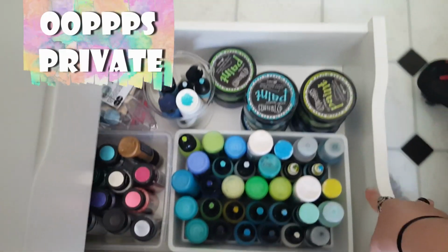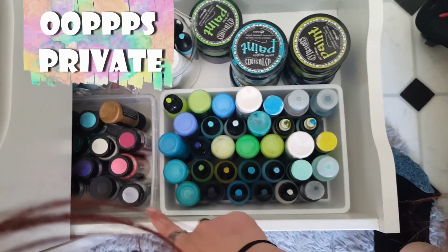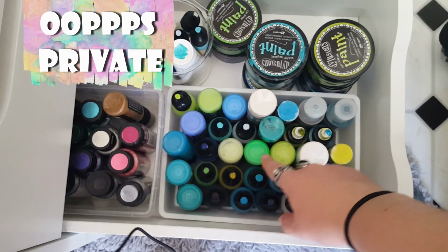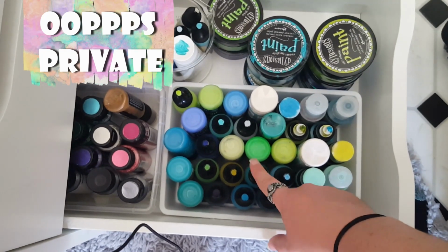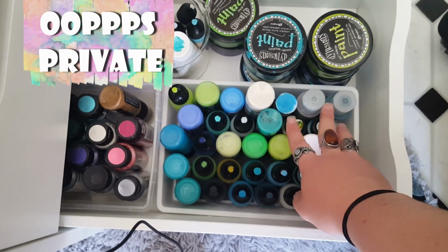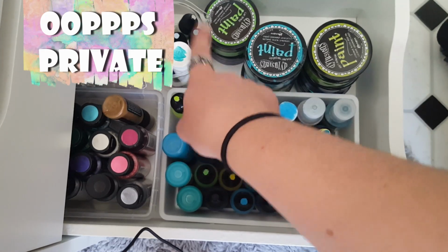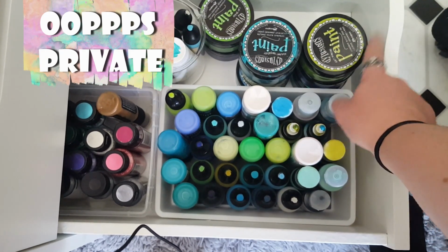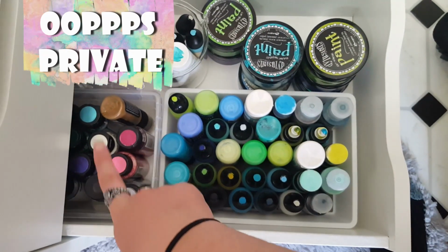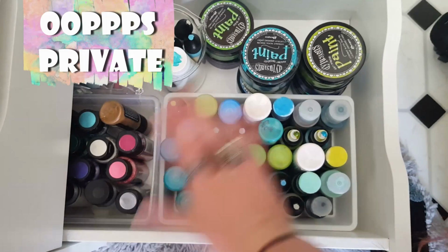And then in here, I'm trying out a new organization system with my paint. Again, storing things in different color families. I have all my cool paints, my cool toned paints. I'm in the process of adding little color dots to the top so I can see them. Those are all paint tools. That's kind of like the tubes that don't fit in here. Again, Dilutions paint that doesn't fit in there. These are all metallics, so that's in there, and I have the warm tones on the other side.